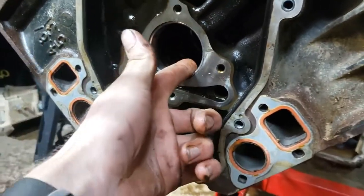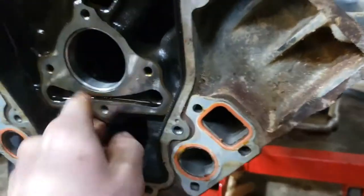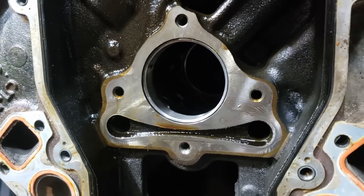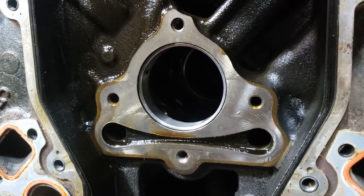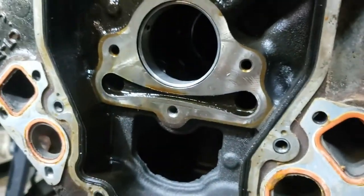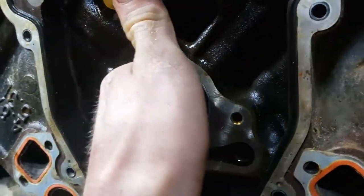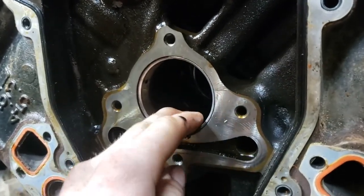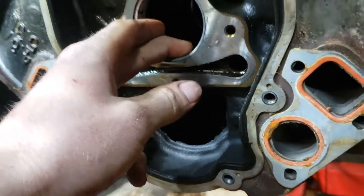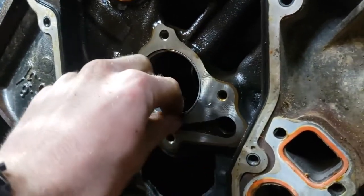But the cam bearing in the middle of this thing spun. So I got a new set of cam bearings and I just threw them in today. Made a nice installer tool at work. I had somebody at work make me the installer tool that fits this size, because I was borrowing the main installer tool from my neighbor, but that was for a small block Chevy, so the cam bearings were a different size. So he made me up a new installer piece that goes inside this bearing and can slide in and out.